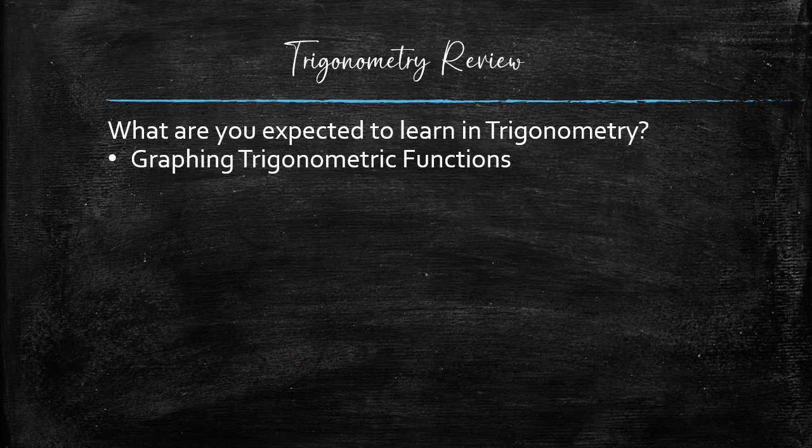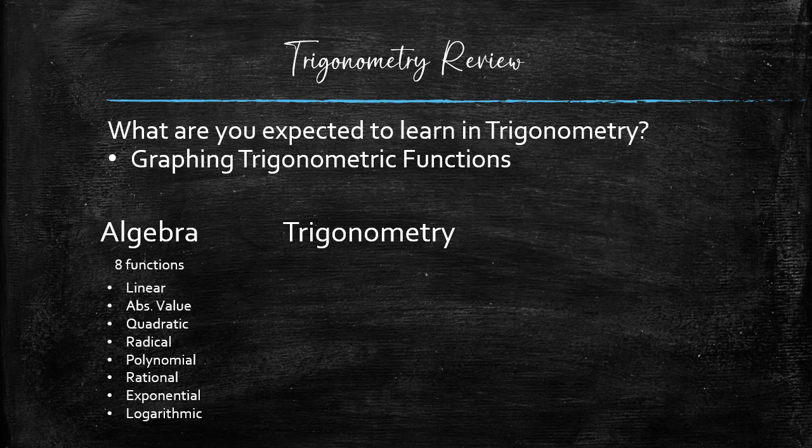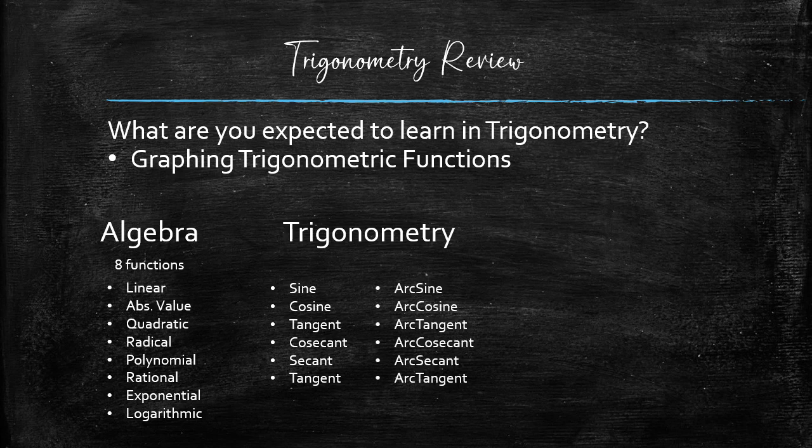When it comes to graphing, we must give trigonometry a lot of credit for its contribution. Why so? Because after completing a full algebra sequence, you only learned 8 functions altogether. Here is the list. But when you take a trigonometry course, you learn 6 trigonometric and 6 of their inverse functions. Altogether, 12 functions, which is a major chunk of all the functions that you must know before entering a calculus sequence.